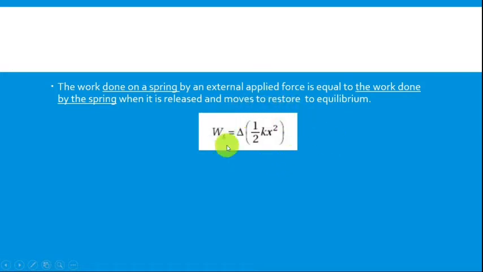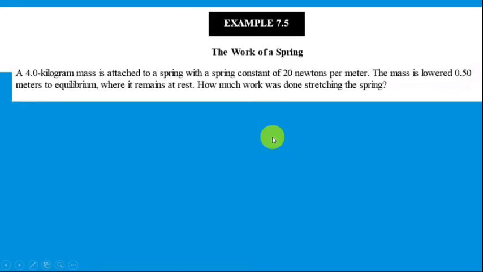Final is the spring at the end, after I compress it or stretch it, and initial is the equilibrium position. It depends on the case. Sometimes the compressed or stretched position is the beginning, sometimes initial, sometimes it is final. So this is the formula to find the work done by spring. It's the same as elastic potential energy, we just add the change, the change in displacement.